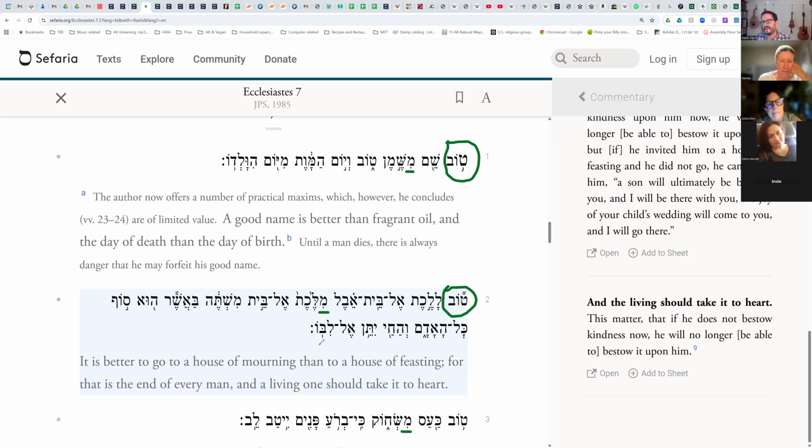So instead of spending your whole life, if you're like my daughter Zimra, she's now at a school with a sorority system. Maybe instead of spending a lot of time going to the sorority parties, and she's not, to my knowledge, doing that. I don't want it to be seen that way. But instead of engaging in total revelry and maybe wasting energy and time, perhaps she should do something that is substantive and as deep as going to the house of mourning.